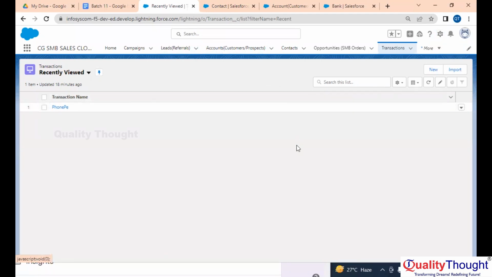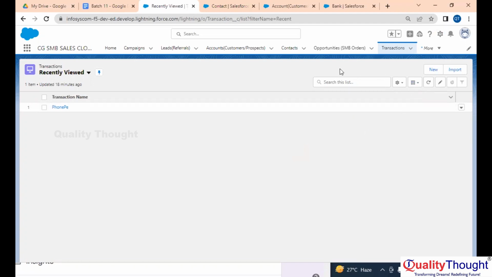So the golden rule is we always create the relationship on which object, parent or child? Child object. Relationship on child, whereas roll-up summary on parent.